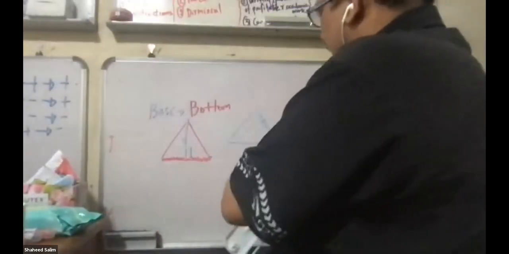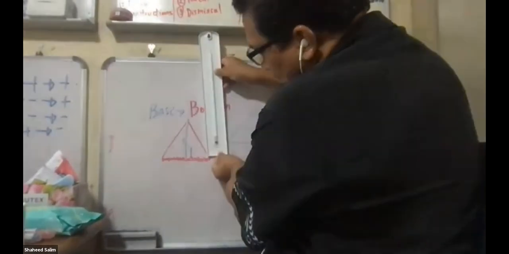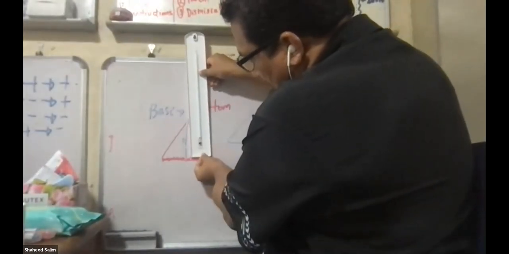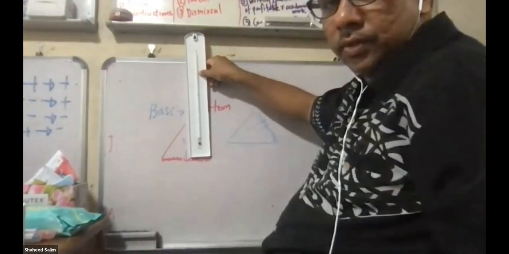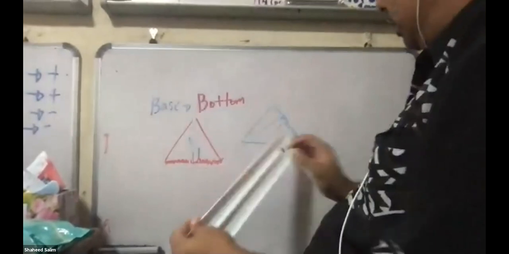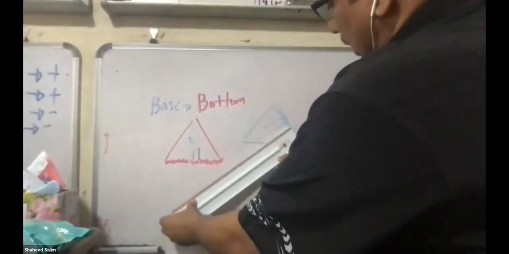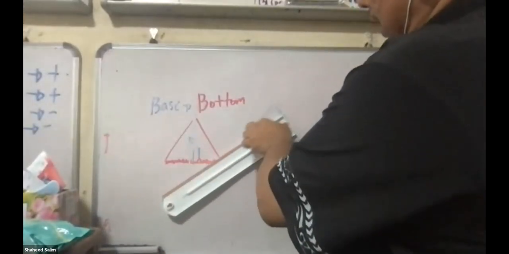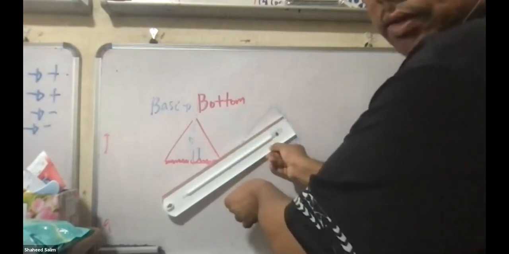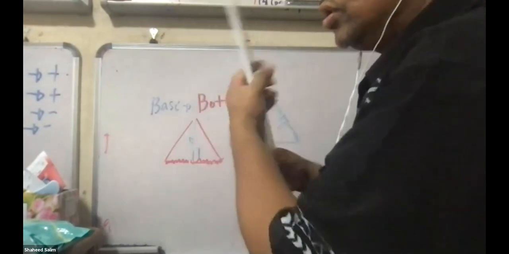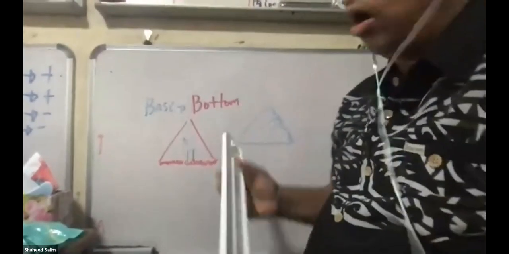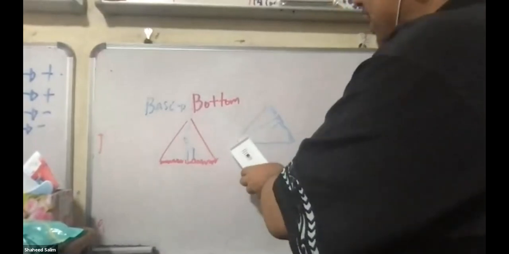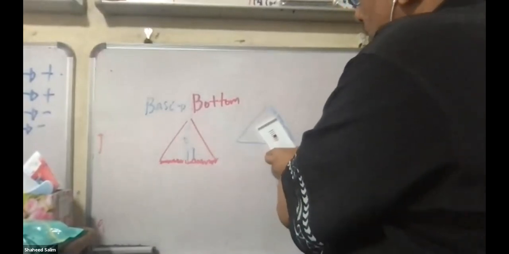Okay, so if you have a triangle down here, if this is the base, you must put the ruler like that until it reaches the highest point. Oh, this is the height. Now down here, this is the base. You push your ruler until you reach the height. Oh, this is the height. So you use your ruler to push along the base. Or if they say this is the height, you want to find where's the base, you push along the height, you can get the base.